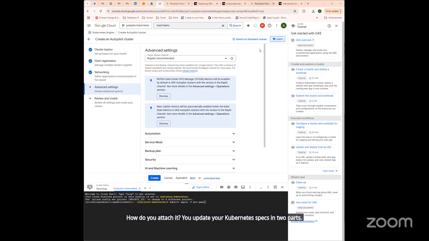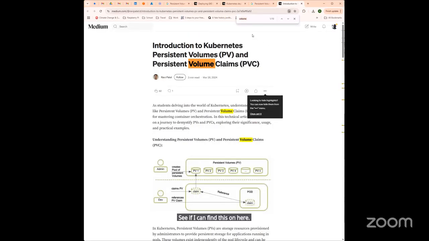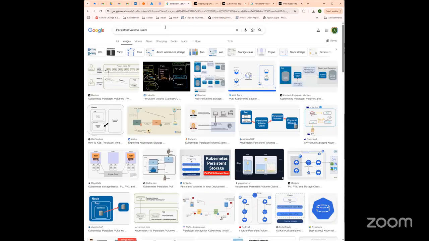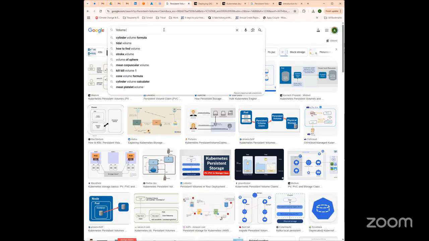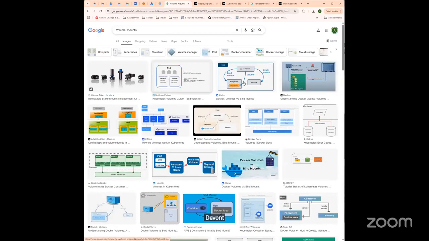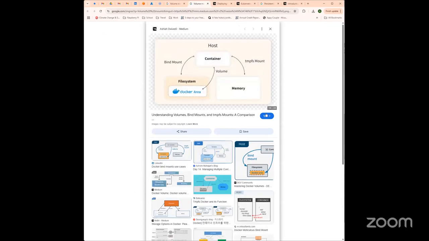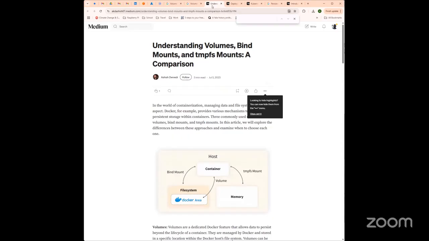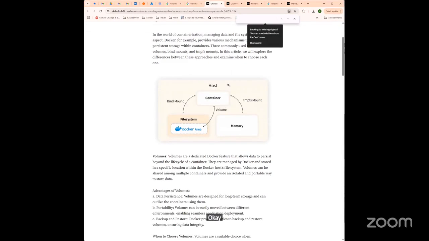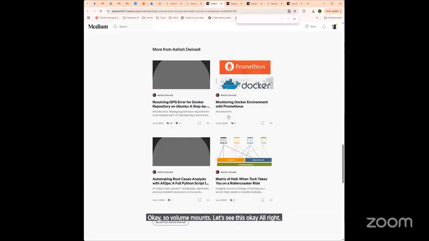Let's see if I can find this on here. So volume mounts. Let me see if this has the code for it.